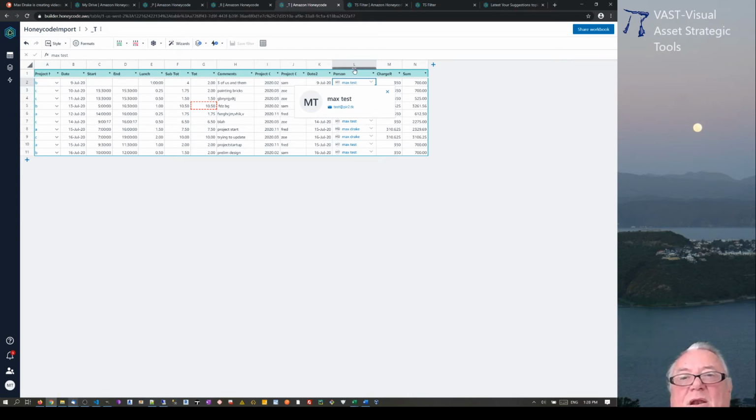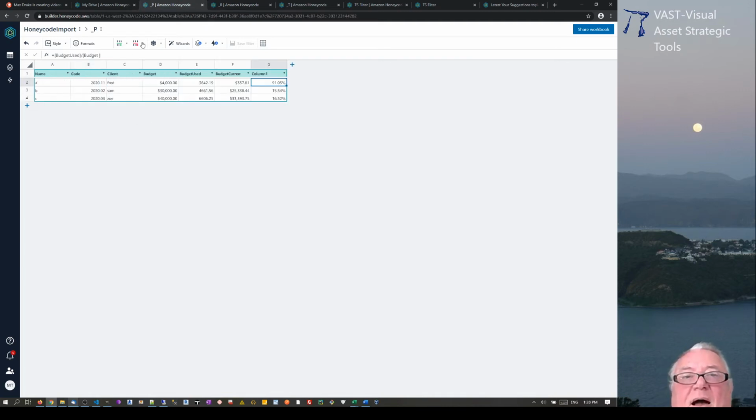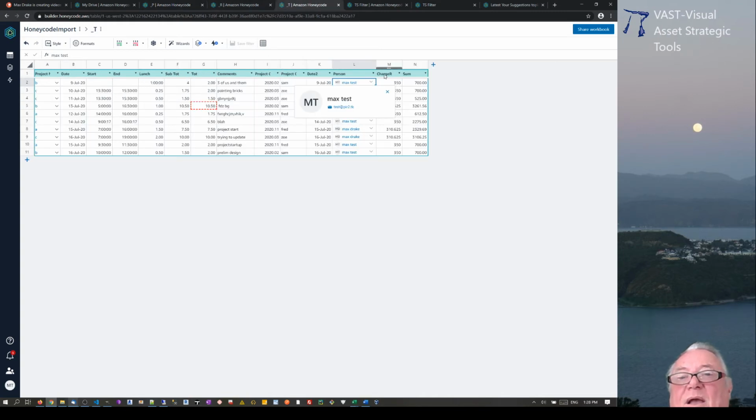On this particular one here, I've got to link this across to this table R. It will do a lookup through here, and then it'll pull this information out. So it says, look this up and go and get me the charge out rate. Then I can actually multiply those.